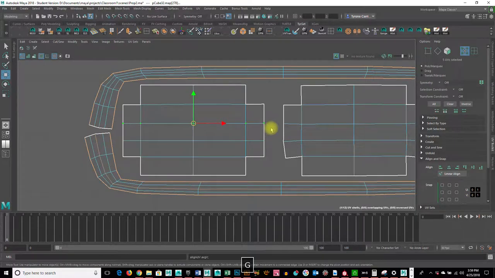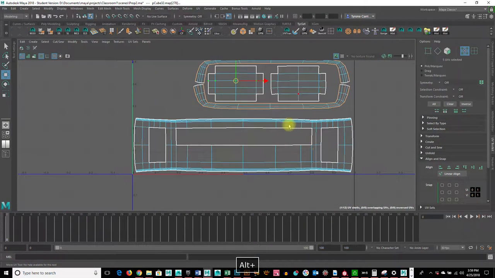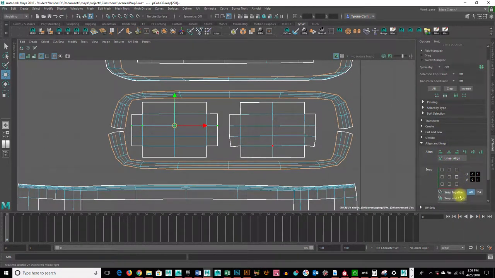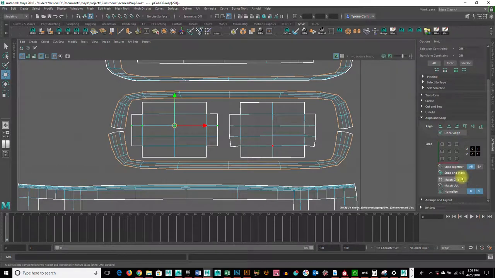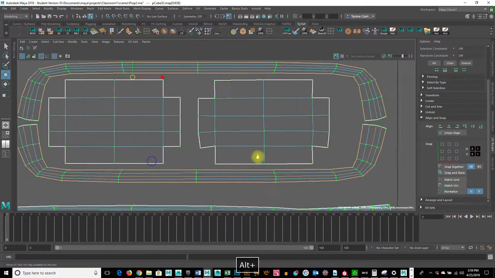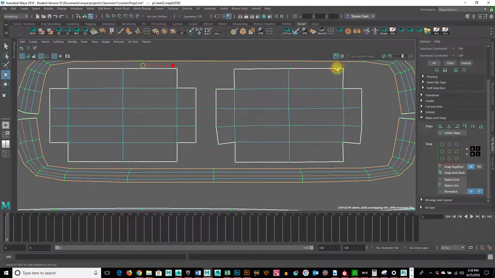Let me show you a little trick. I'm not going to do it for everything, but what I want you to see is that if I can line certain things up, there's a few options inside of here where I can match to grid. So I could grab things and say, match to grid. And what you'll notice is that it subtly adjusts things. So bam, it's actually on the grid itself. Even if it's a little bit off, I'd still probably want to do a little bit of alignment.